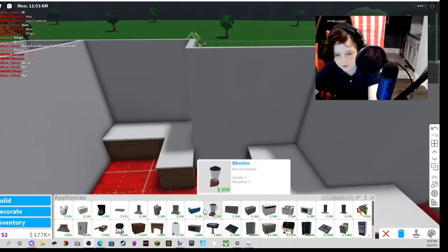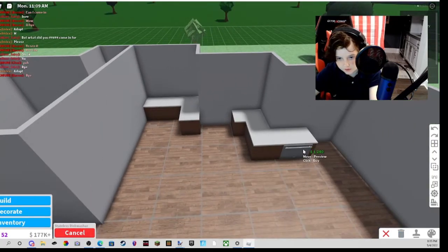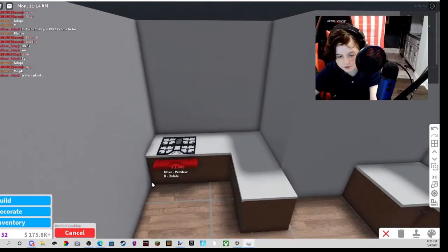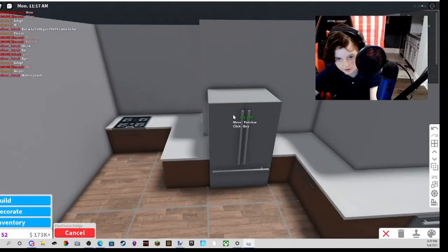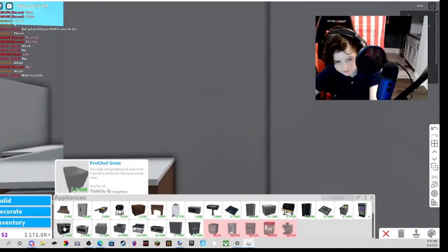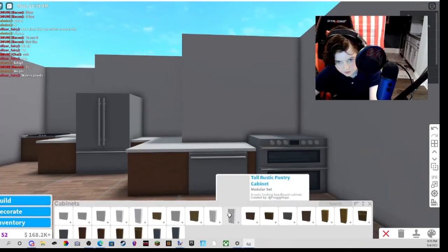Alright, we're back. This is how it's going so far. I'm gonna add in the dishwasher. I'm gonna add the pro chef on the top. I'm gonna add the fridge freezer, and then we're going to the oven. Where is it? There it is. I'm gonna add the pro chef oven. Wait, I think I may have to place this before I place that. We'll see. Oops.